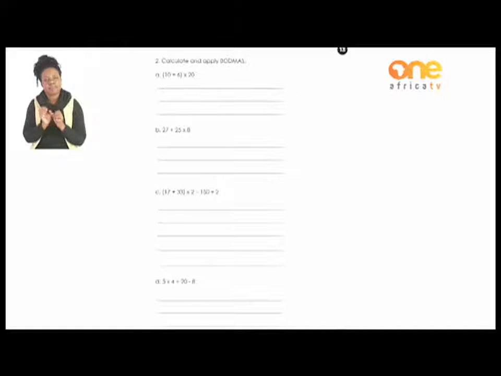Girls, I want you to do this activity. In the last page of our booklets, you will find the answers or the memo. But first try to do these sums before you look at the memo. And that brings us to the end of our class.